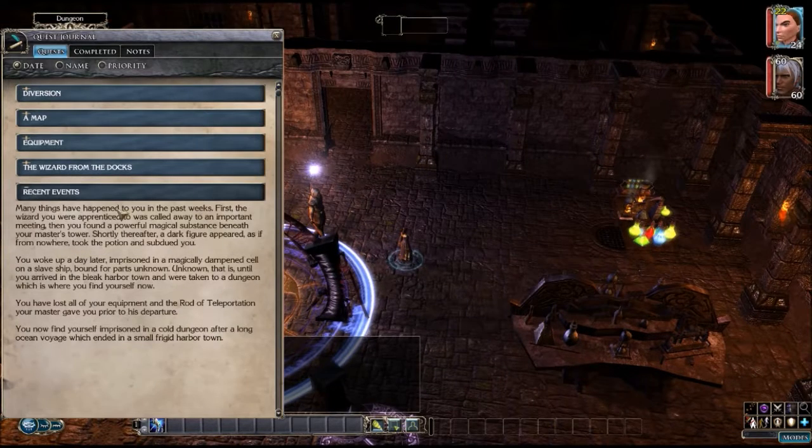Recent events: many things have happened to you in the past weeks. First, the wizard you were apprenticed to was called away to an important meeting. Then you found a powerful magical substance beneath your master's tower. Shortly thereafter, a dark figure appeared, as if from nowhere, took the potion and subdued you. You woke up a day later, imprisoned in a magically dampened cell on a slave ship, bound for parts unknown. Unknown, that is, until you arrived in this bleak harbor town and were taken to a dungeon, which is where you find yourself now. You have lost all of your equipment and the rod of teleportation your master gave you prior to his departure, but I got that back.